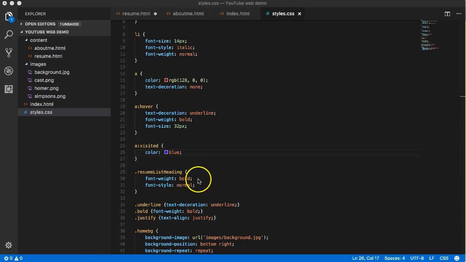Okay, the last topic we're going to learn in this chapter is the box model. We're about to transition in the next chapter into how to do positioning with CSS, and learning the box model is a great first step towards doing that. Let's begin working on our About Me.